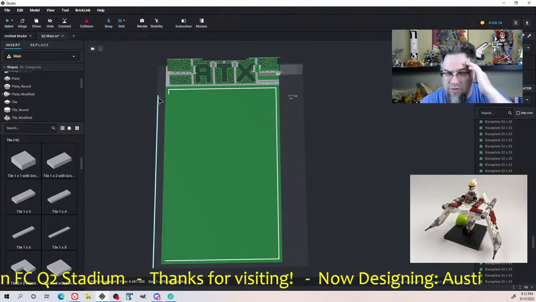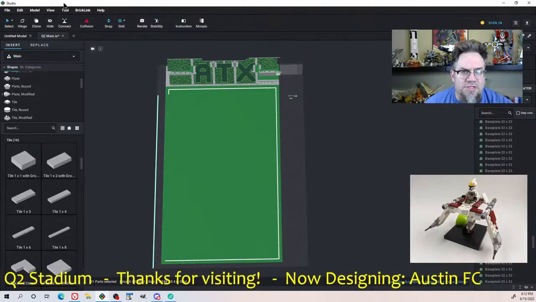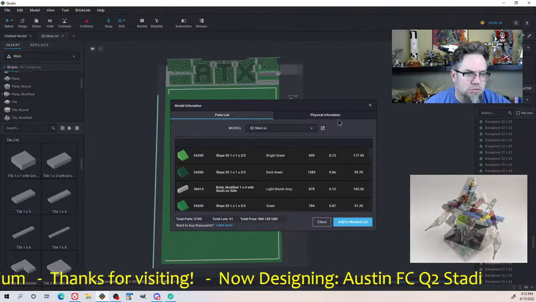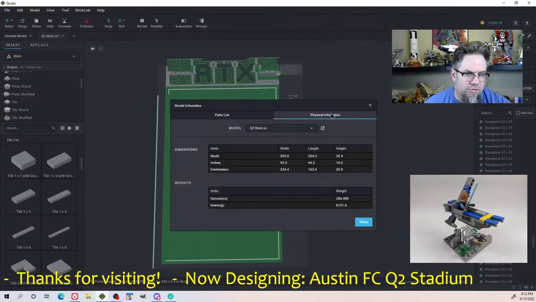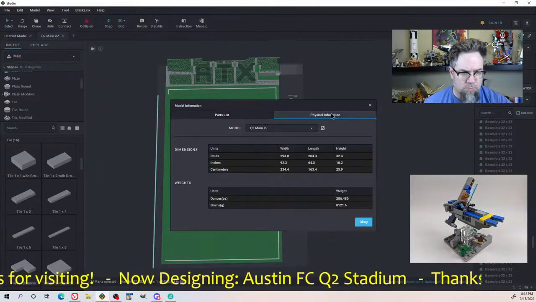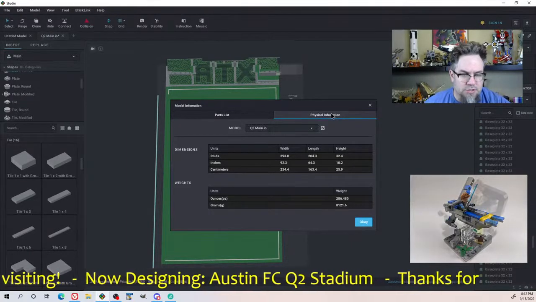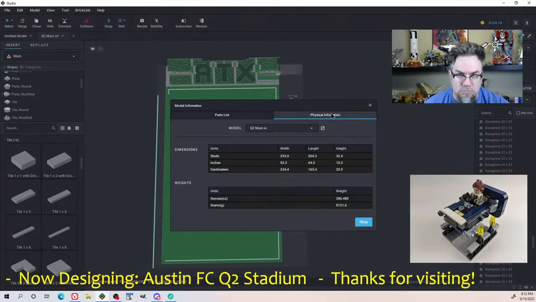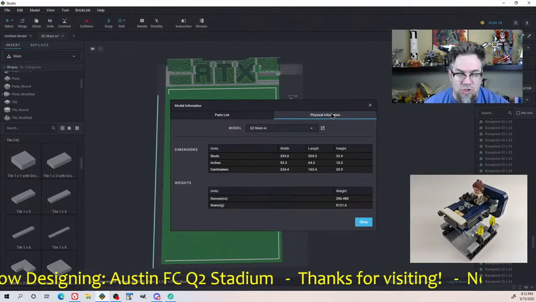So how big in feet do you think this will be? Well, so far, this is 92 inches long, which is 7 and some feet.